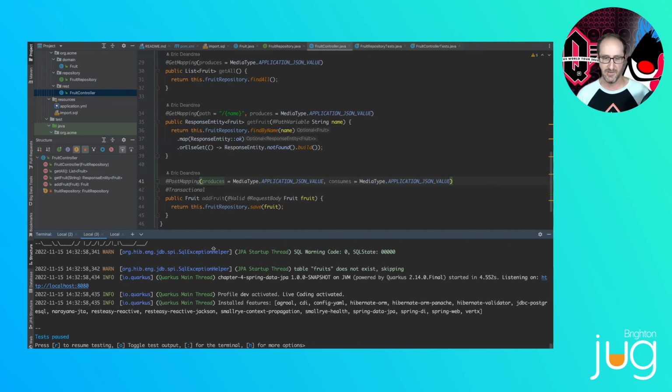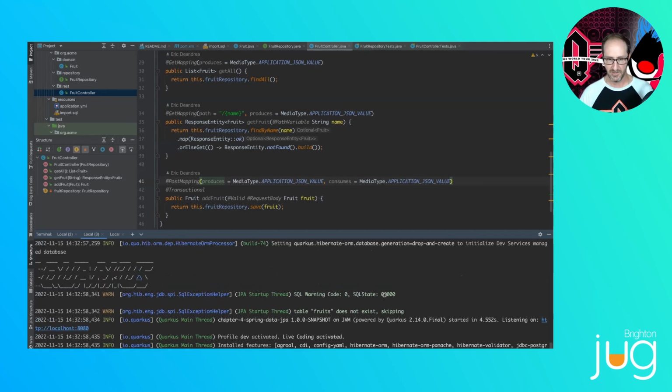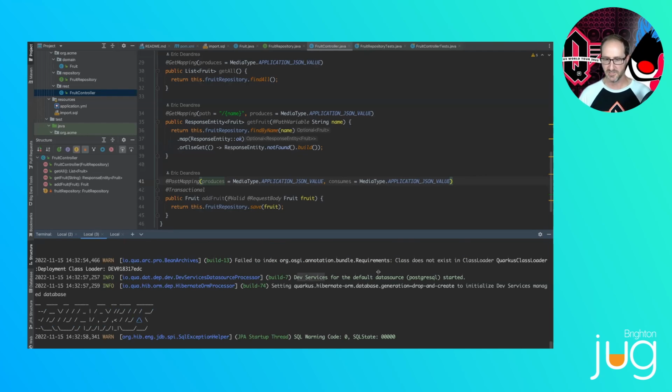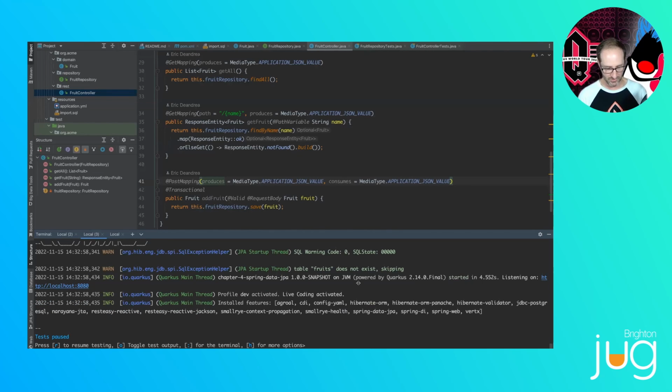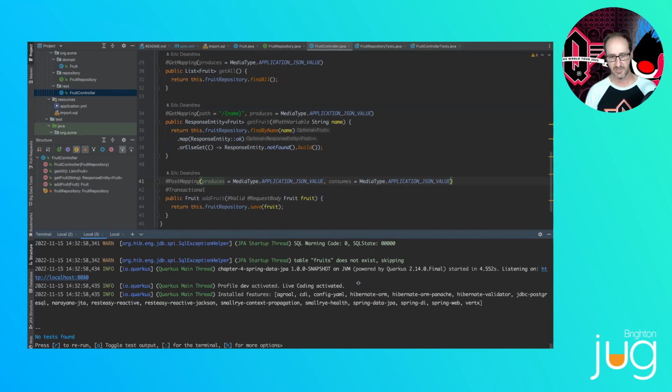Quarkus just said, hey, looks like you're, the magic is right here. It says this dev services for the default data source. It's like, hey, I see that you've got a data source defined. You haven't configured it. Let me go grab a Postgres container and spin it up for you automatically. The other kind of cool thing that I'm going to do is turn on what's called continuous testing. So I'm going to push the R key, and it's going to tell me I couldn't find any tests. Well, that kind of makes sense because it just told us that it couldn't compile any of the tests, right?